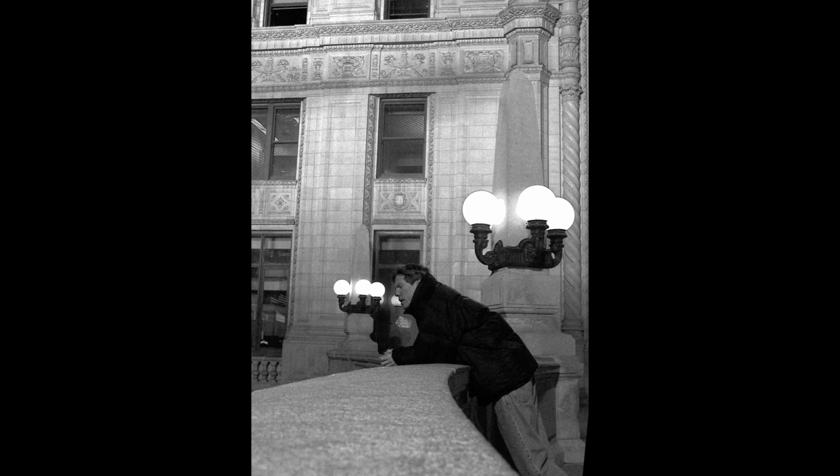These are more slow shutter shots that I was experimenting with, where it makes the people passing through kind of transparent. This is taken outside the Wrigley Building here. Just some guy looking over the railing. This is the Wrigley Building, and I think I did some post-production Photoshop work in this, where I brought down the overall levels except the lights inside.